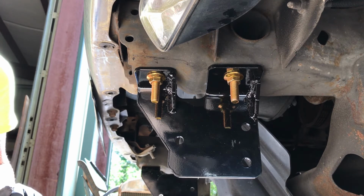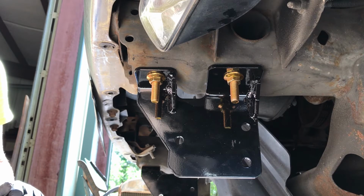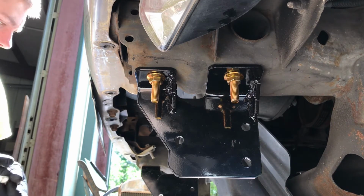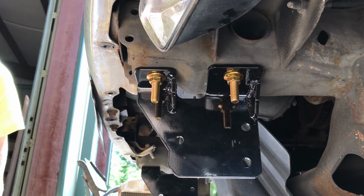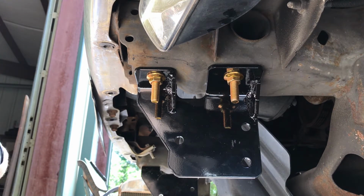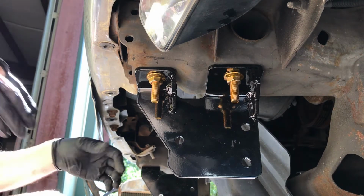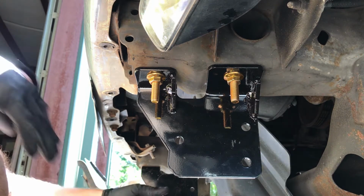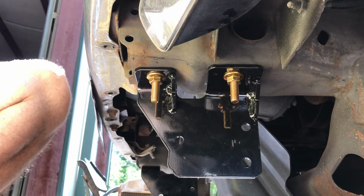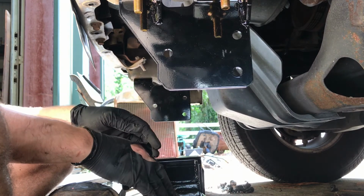Now, let's get some bolts ready. We need three over here, and washers, and nuts. Now, like I said, we are doing our hitch this way, which is kind of upside down, but if you do it the other way, it sits really low. I guess y'all can see. I'm going to position y'all down just a little bit. There we go. If you do it the other way, it puts the hitch really low, and I think it's just a little bit too low. I'm afraid it would hit stuff.